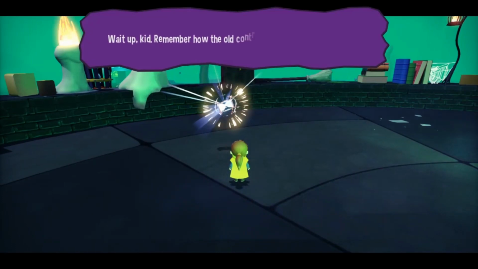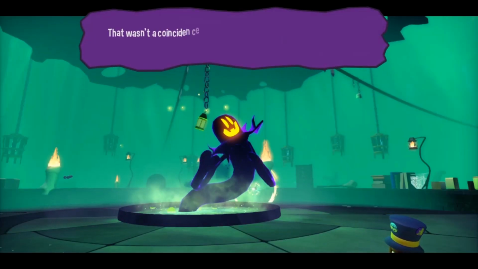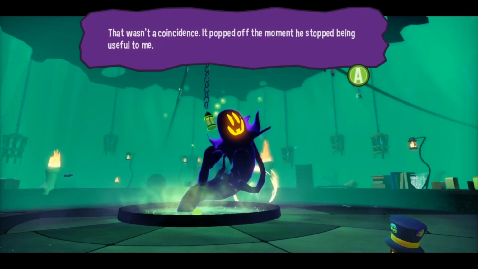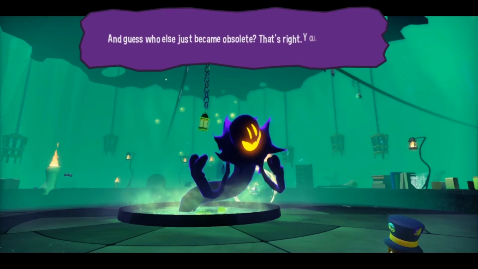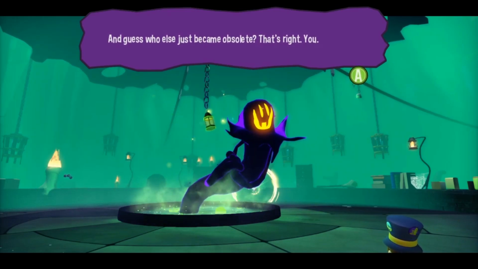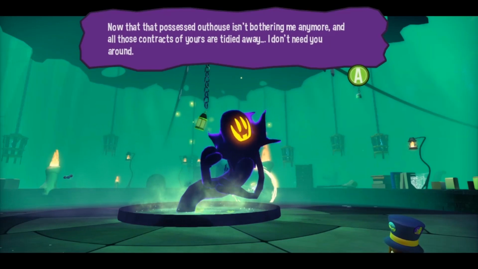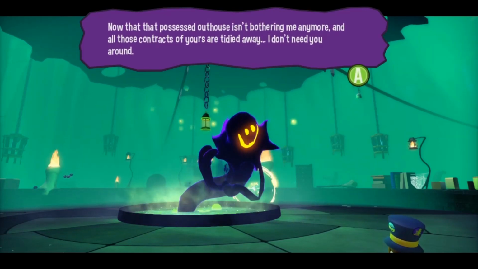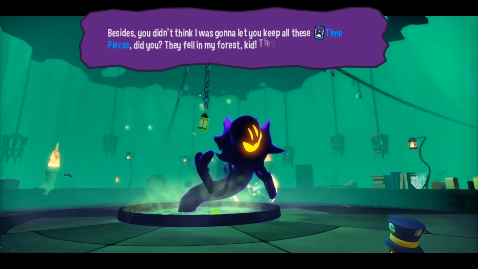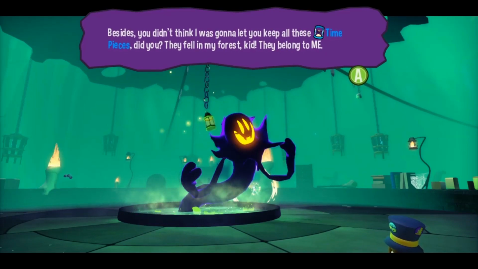Wait up, kid. Remember how the old contractor had his head pop off? That wasn't a coincidence. It popped off the moment he stopped being useful to me. And guess who else just became obsolete? That's right. You. That possessed outhouse isn't bothering me anymore, and all those contracts of yours are tidied away. I don't need you around. Besides, you didn't think I was gonna let you keep all these timepieces, did you? They fell in my forest, kid. They belong to me!